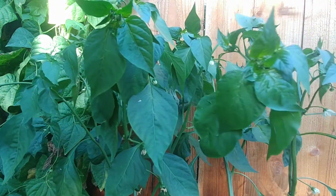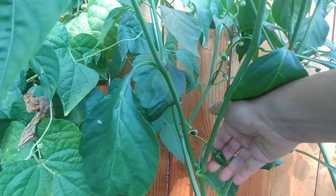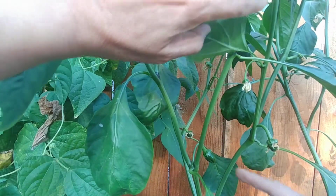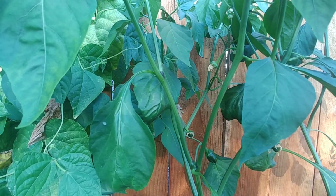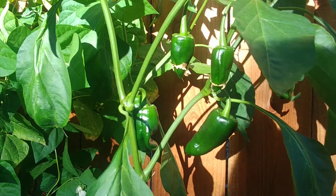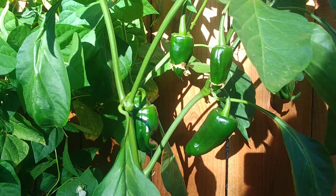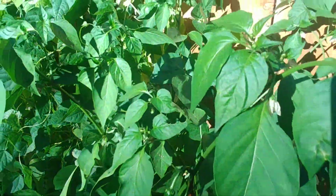So everywhere, and I also see the peppers developing. You can see the pepper developing. So this is one, this is one, this is another one, in the back. So at least 3 peppers I can see have started developing. The rest are all flowers. Look at these peppers. They are growing so big. They are still going to grow bigger than this. They are about 3 inches long and probably 1.5 inches in width. And there are many more small ones all over. And there are more flowers coming.